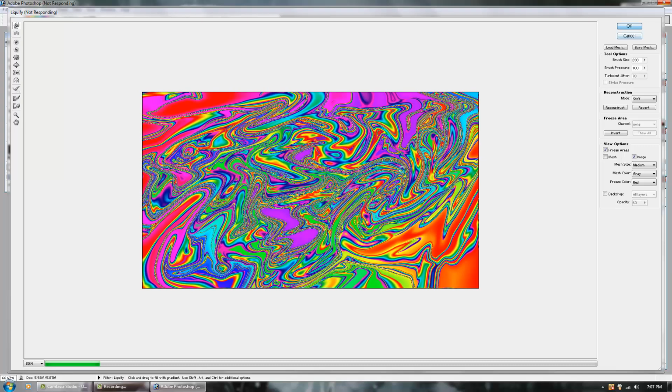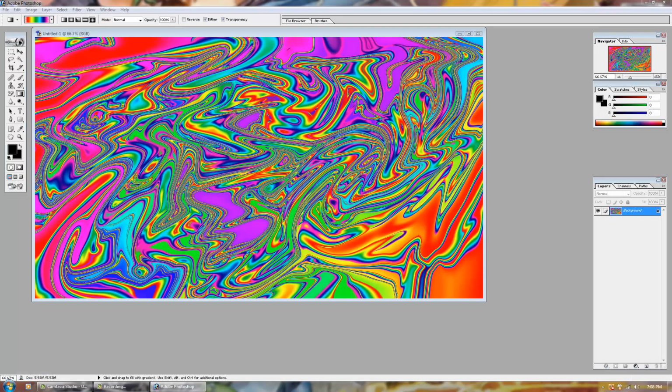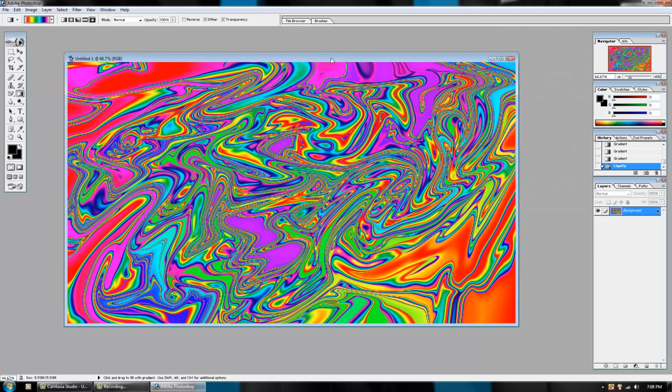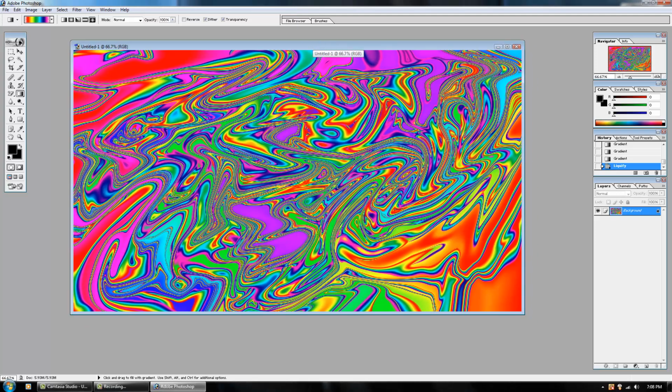You know what I mean, when you move it around a lot or do a lot of things to it, it takes a while to render and it'll stop responding. So you just hit OK and then save it as you'd save anything else. Oh, it did work. There we go. So that'll work. You just save it, and it's a really good tool. There's a lot you can do with it.